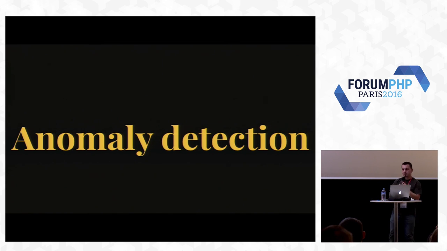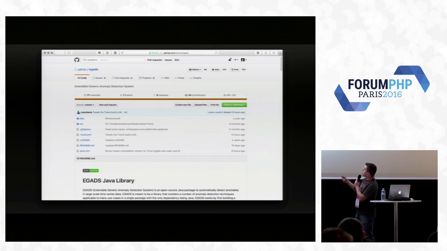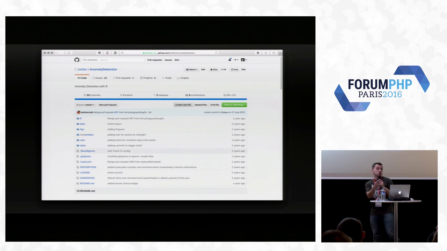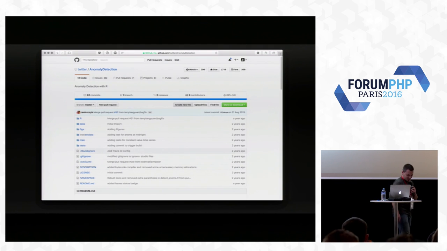You can use some very naive but extremely useful heuristics: take the value of the metric from now and compare it to the value of the metric 7 days ago, or 1 month ago. If the difference is greater than the defined threshold, just alert. If you've got the scale, this is something you can perform in 3 or 5 minutes, and the accuracy will be extremely high. And if not, you can use the Yahoo EGADS library for some advanced anomaly detection algorithms, or you can also use the Twitter anomaly detection toolset. Everything you see is open source. You can use it not tomorrow, on Monday, in your system.